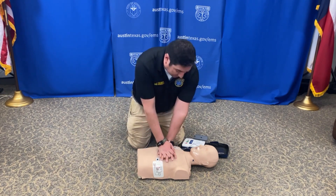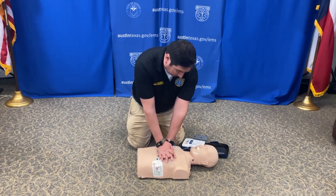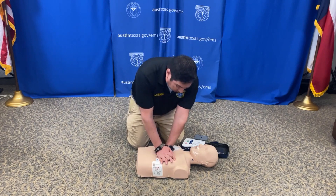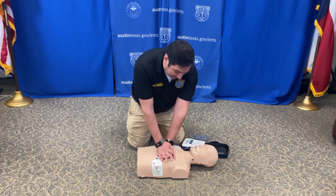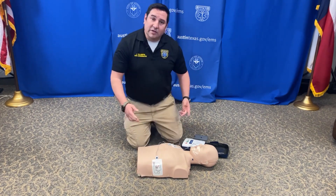Hands go immediately on the chest and begin CPR. Continue with CPR. And if your AED has a little metronome, go ahead and follow that. If you're on with our dispatchers, they will help you keep count as well. They will be with you throughout this process until the first responder team shows up and takes over. And that's it — you just keep going.